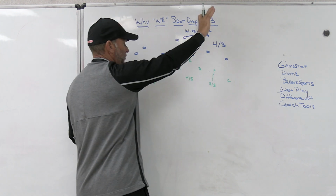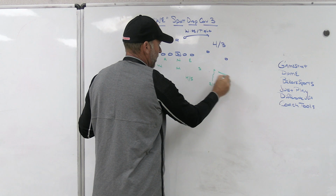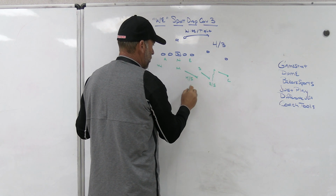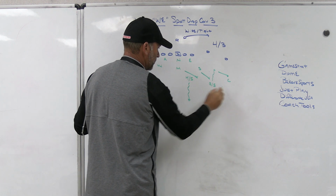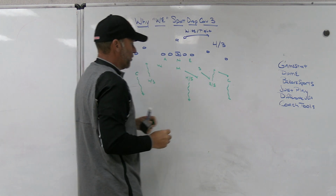So to this side, if the 3 was on that side, you would now get a flooded zone where you would get a flat player, you would get a curl player, you would get a strong hook player. Our middle of the safety becomes a middle of the field player. There's a deep third. All right, there's a deep third.